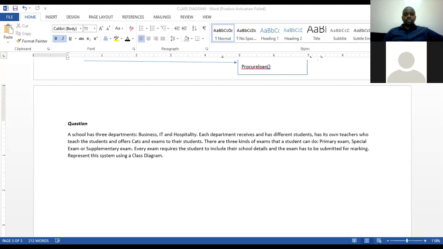Yesterday and today, the big blue button could not be used because there was some orientation happening for first years, and they were using the big blue button. They adjusted the big blue button in the system so that it can accommodate orientation only. So that's why we were using Zoom yesterday and today. From Monday onwards, from next week, I believe we are going to resume with big blue button.